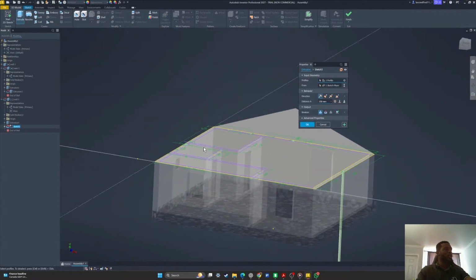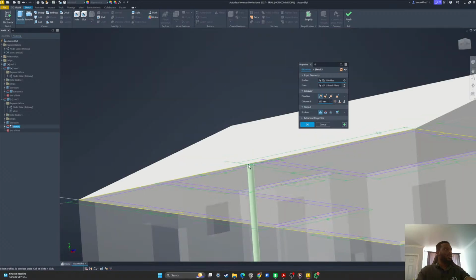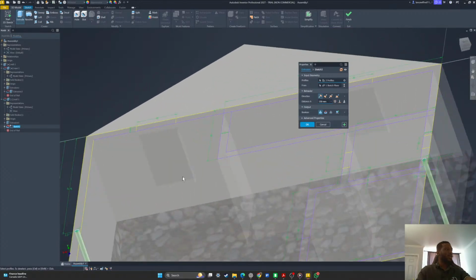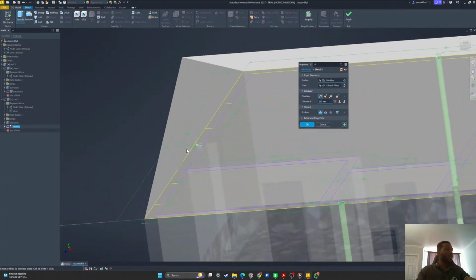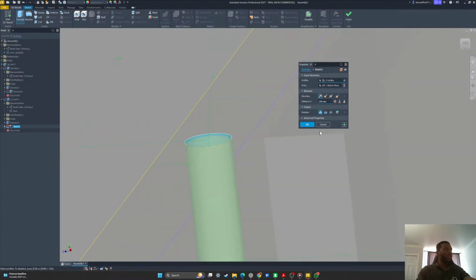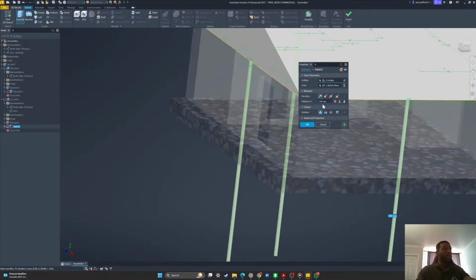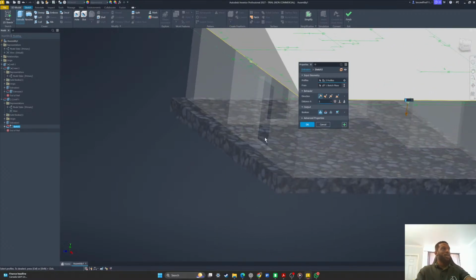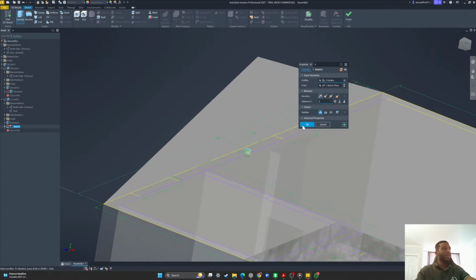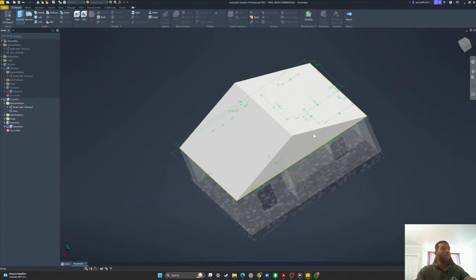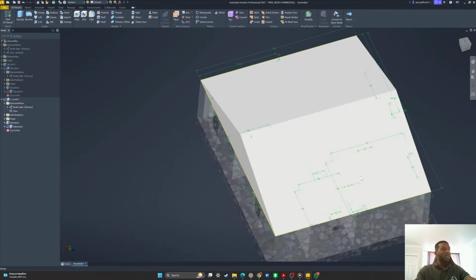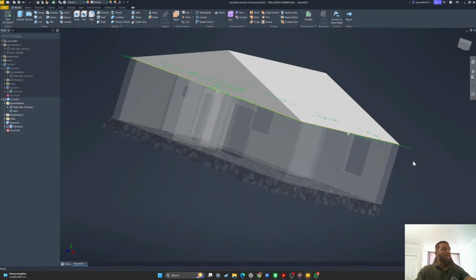We have the first one, the second one, and the third one should be right here. It's too long, it should not go all the way down. We're going to make this 2, and there we have it, our finalized assembly.